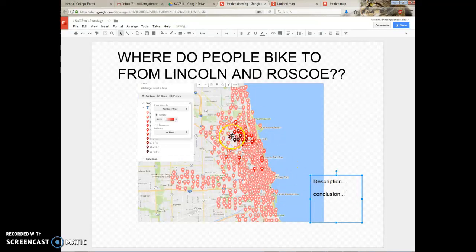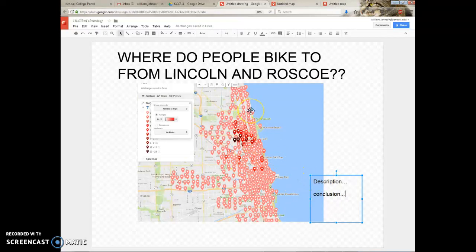Hey, based on this graph, I'm seeing most people stay in this north center area of the city. But there's a couple people out here. Maybe that's the next question. That's question part 2. Why are some of these people out here? Are these tourists? Are those commuters going to work? There's things to see, but that can be part of your conclusion.